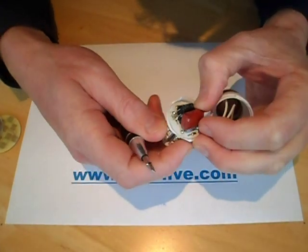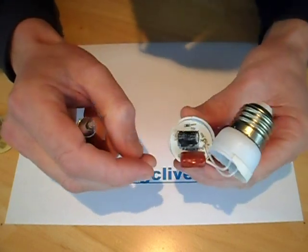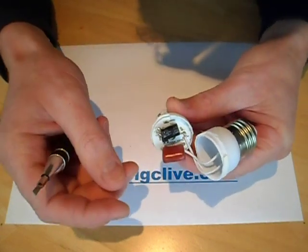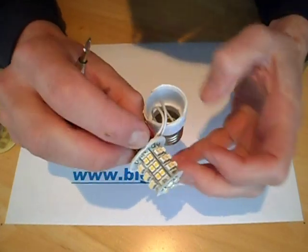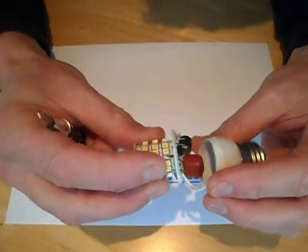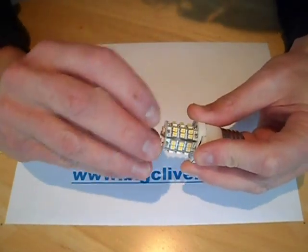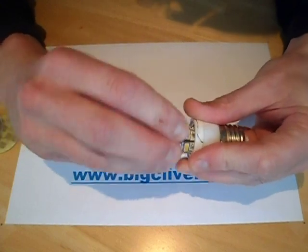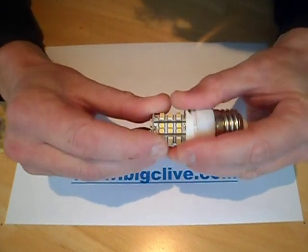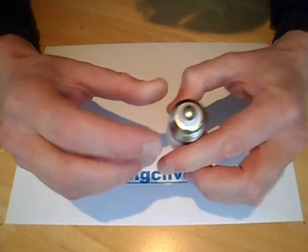There's quite a fat capacitor in this one — just the usual thing. Either way, it's got a standard capacitive mains dropper, which means that ultimately when you touch it there's really not much between you and the mains. The worst thing about this one is that when you screw it in you're naturally going to hold the end and screw it in, and when you're doing that your hands are making direct contact with these solder connections at the end. That just guarantees an electric shock.